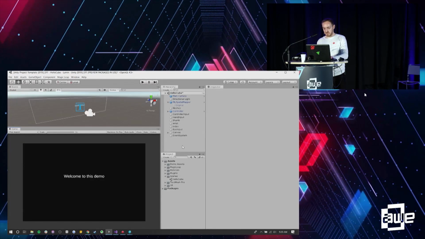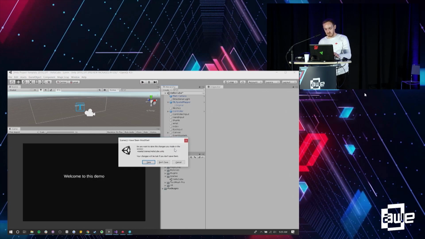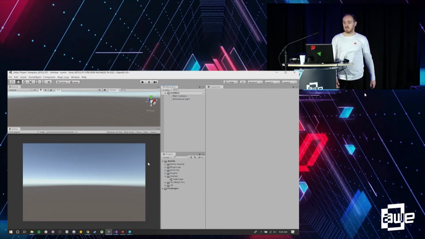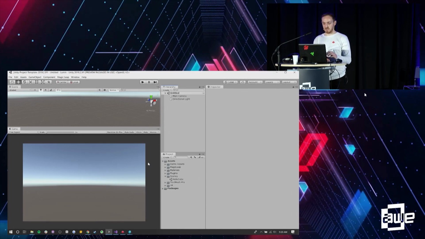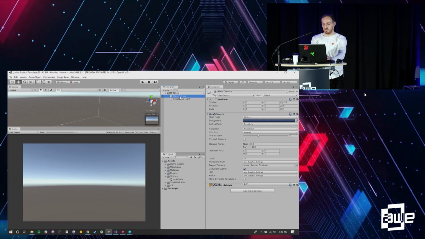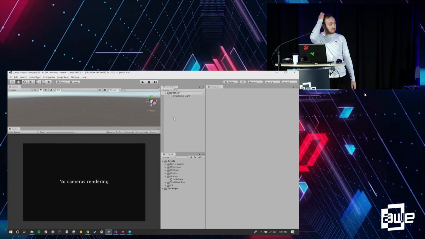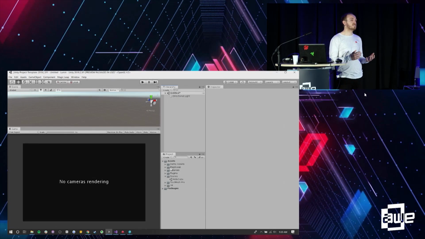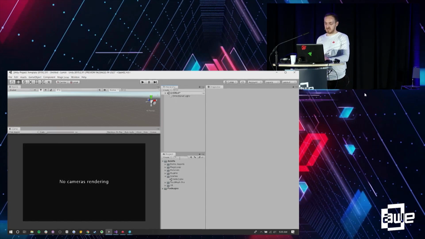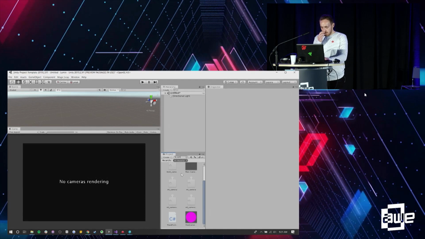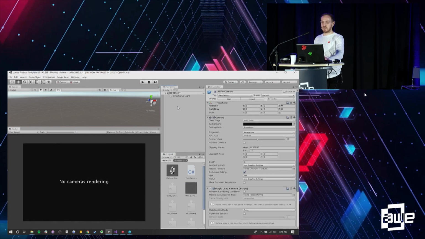So let's start a brand new scene in Unity, Control-N, save. We've got a completely fresh, brand new scene. We've got a main camera and directional light. We're going to remove our main camera because that's just a standard Unity camera. And I've pulled in the Unity package that I got from the package manager. I'm going to search just for camera, and this gives me a new main camera. So I'm going to pull this in.